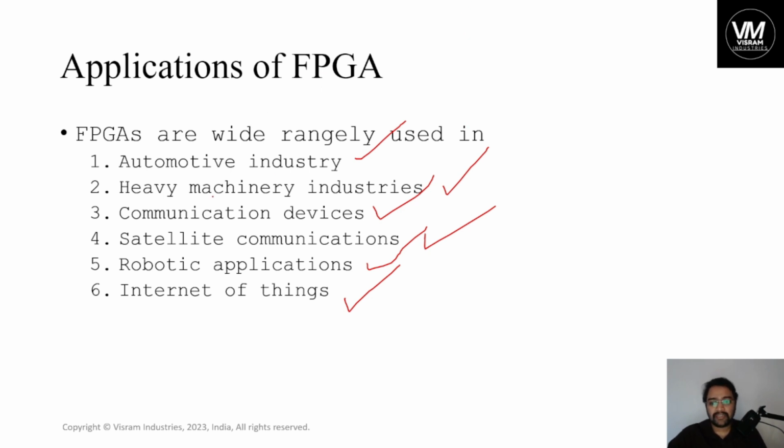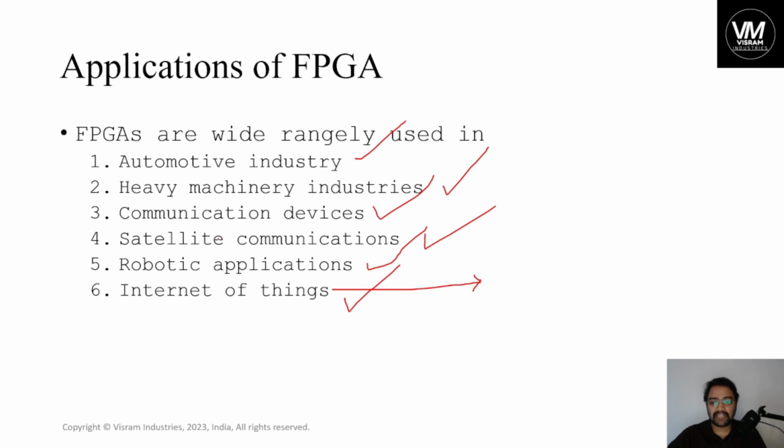And also in the Internet of Things, you can implement AI, as some of you have asked me how to implement AI. You can actually build a processor application on the FPGA architecture, and then build some AI program onto the processor that you have developed in the FPGA. It is like you can turn this FPGA board into a microprocessor or microcontroller. And when you develop a microprocessor application on FPGA, that microprocessor can run any sort of code, from basic Python code to any artificial intelligence code using Python again.